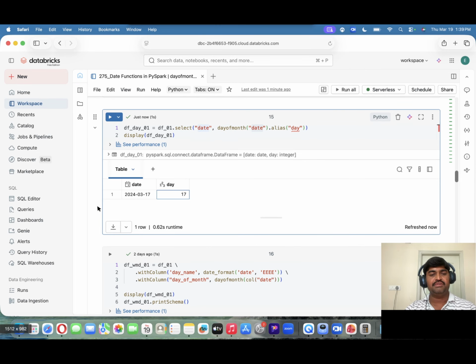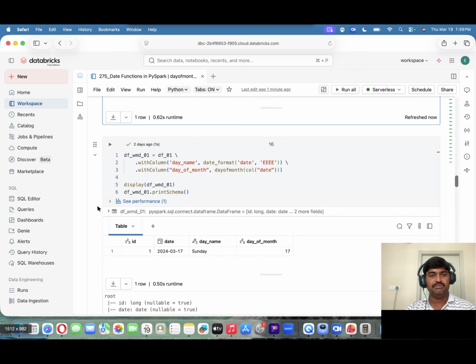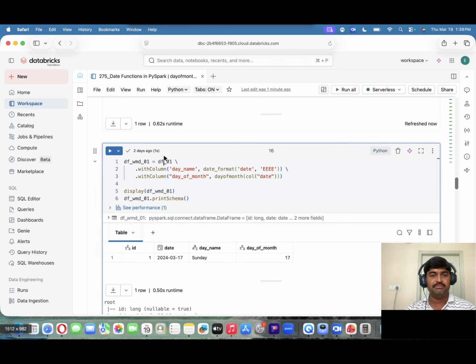So this is one example, and one more example is on top of the sample data frame. First, I'm printing the day of the week by using date_format. See, by using dayofmonth, we got the number. That means the day number, we got it. But suppose you want to know the day name also, then what you can do is use withColumn and the column name.